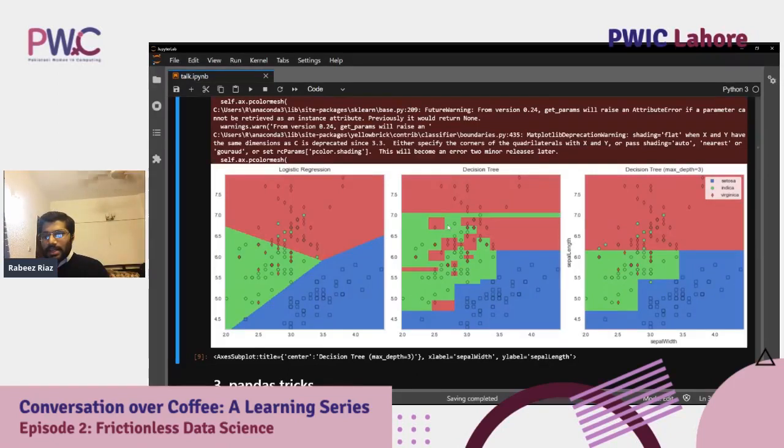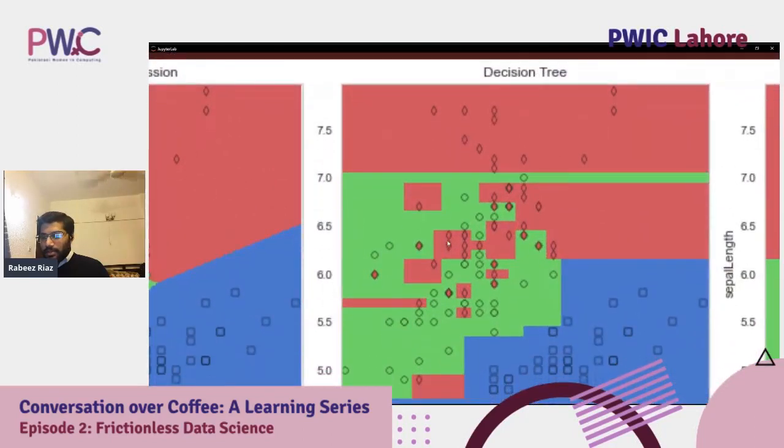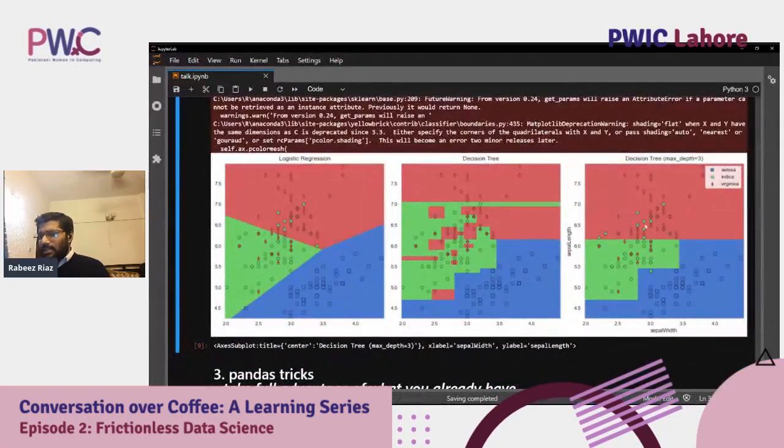And I can see that the second one has overfit a lot. There's a single red dot, and it's created a box around that. The third one, I can see immediately that this one is performing much better than the second one. And I did not have to think of how to make the decision boundary calculations or the visualizations.